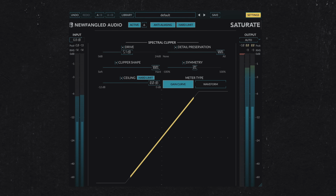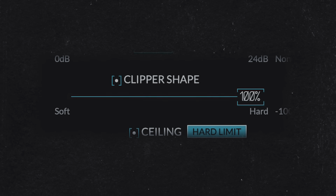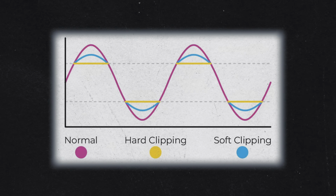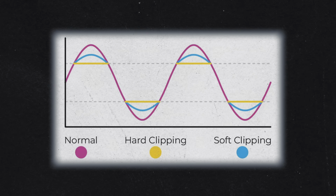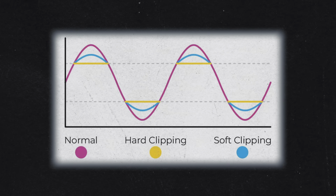With a clipper, you generally have two options with a sliding scale between them: soft clipping and hard clipping. These terms describe how aggressively the clipper treats the signal that exceeds the threshold level. Soft clipping gently rounds off the peaks, adding mild distortion and preserving more of the original audio's character. Hard clipping, on the other hand, cuts off the peaks sharply, resulting in more pronounced distortion.